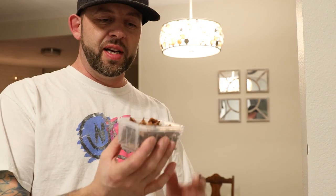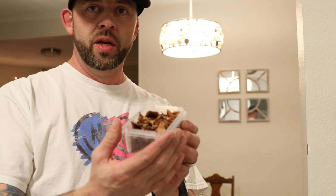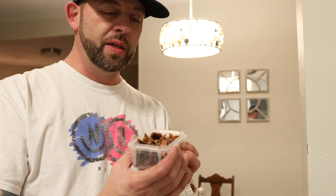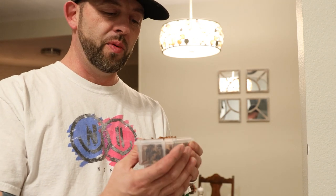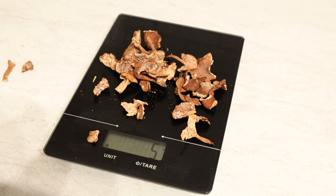Okay, so now that we know what candy caps look like, how to identify them, and what some of the common lookalikes are, today we're gonna cook candy cap infused banana bread. And so here we go, we got this container full of dried candy cap mushrooms. There's quite a few in here. They sure shrivel up really small when they get dry, but I'm gonna weigh these out on a digital scale to make sure that we've got a consistent amount for our recipe. There we go, 5 grams dried candy caps.